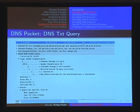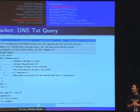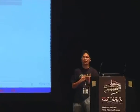So basically, if you want to analyze someone's behavior, what kind of packet should you log and try to collect in order to study someone's behavior? DNS is one, but are you going to collect the DNS query, or the DNS query response? Anyone has an idea? If you want to make sure that the query is successful, that it has a response, then of course we will look at the query response. The interesting part about DNS is that the DNS response packet always contains the query. So if you want to study DNS traffic, just going for the DNS response is enough.